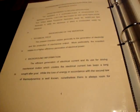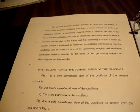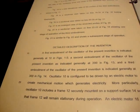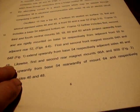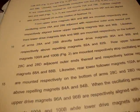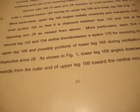Now look how many pages it adds on. Here's the first page. Here's the second page. Here's the third page. Here's the fourth page. Here's the fifth page. Here's the sixth page. Here's the seventh page. Here's the eighth page. Here's the ninth. Here's the 10th. Here's 11. Here's 12. Here's page 13.